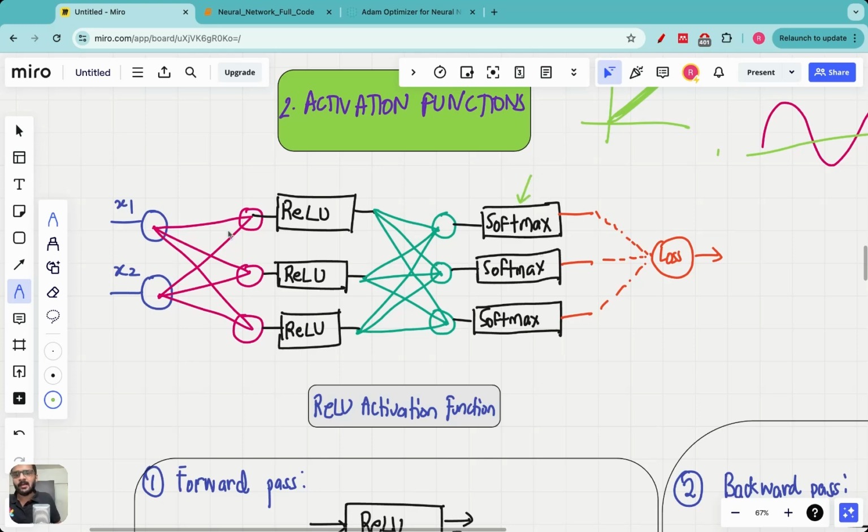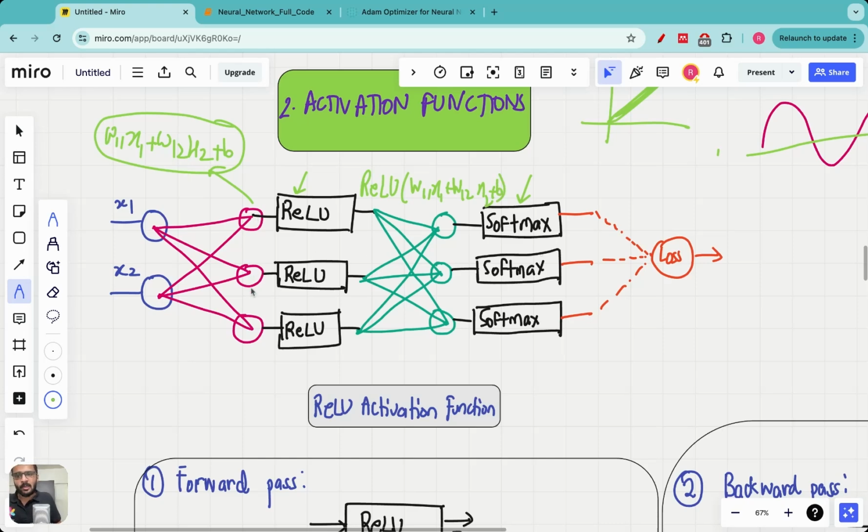And after the first layer, we are going to use a very traditional and commonly used activation function, which is the ReLU activation function. The place where activation functions are used is that if you look at the output of these neurons, the output will be w11x1 plus w12x2 plus b, right? This is where the ReLU activation function is applied. So when we come to the next layer, w11x1 plus w12x2 plus b is not the input to the next layer. Rather, the input to the next layer is ReLU of w11x1 plus w12x2 plus b. That's the input to the next layer.